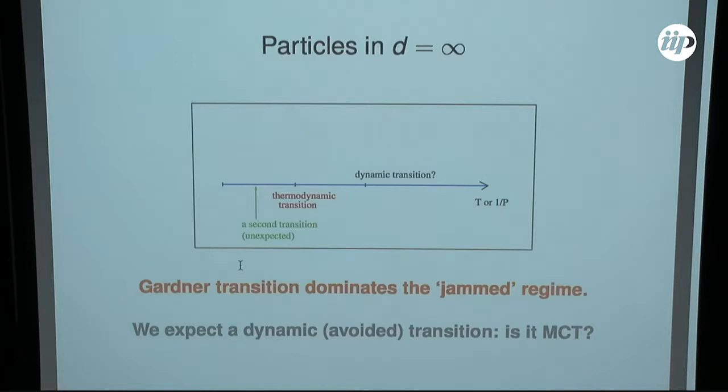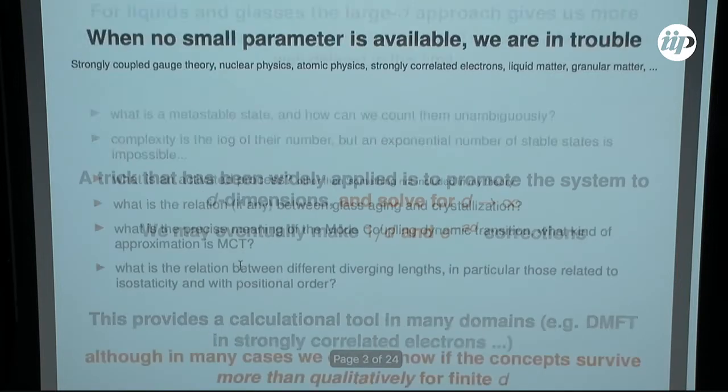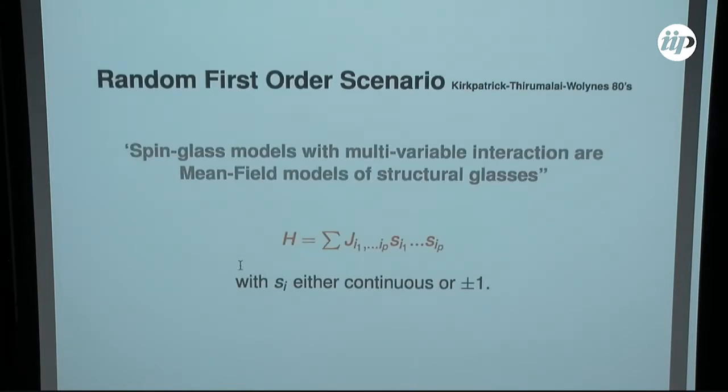So yes, and this is bizarre. When you go to d infinity, the thing qualitatively looks very much like one of these disordered models. When I go to finite dimensions, or at least not very high dimensions, the disordered models seem to begin to be quite different from particles. This happened already at the beginning when this was proposed. When this proposal was made, people immediately wanted to do this in three dimensions and see what happened. And what happens doesn't resemble anything.